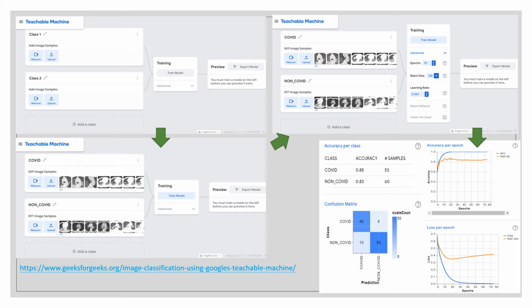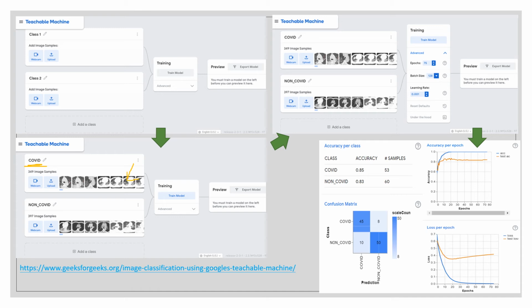So this is one interesting example project. Don't think that Teachable Machine is only for fun and leisure. Some IT professionals use Teachable Machine to detect cases of COVID-19. They collect lots of CT scans of the lung.